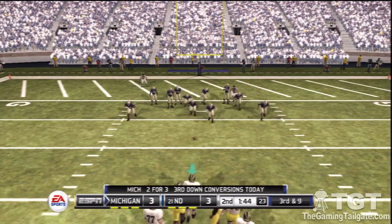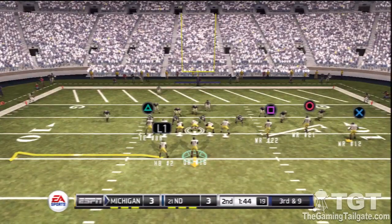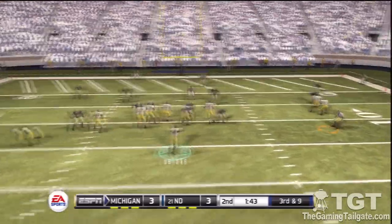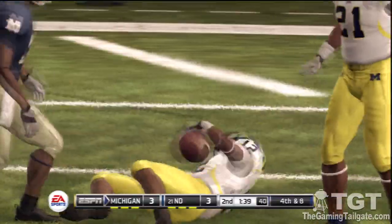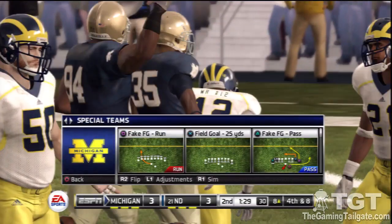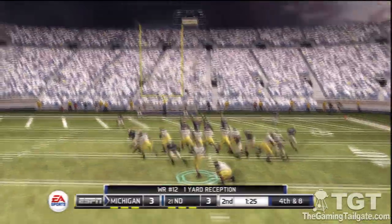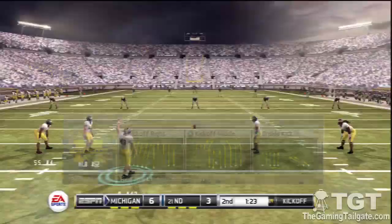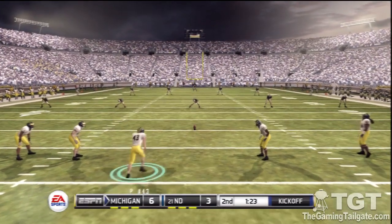Third down, nine to go, and this is the tenth play of the drive. The quarterback in the gun, empty backfield, five wide receivers in the formation. Here's the screen to the wideout — brought down at the eight-yard line, they couldn't get the first down. They were hoping to get a few extra yards after the catch, but give the defense credit, they held him short. Even though they gave up a field goal here, that defense is feeling pretty good about themselves — it could have just as easily been a touchdown.